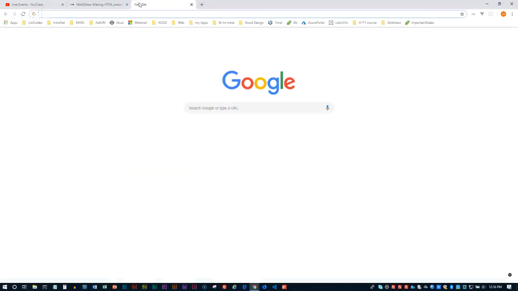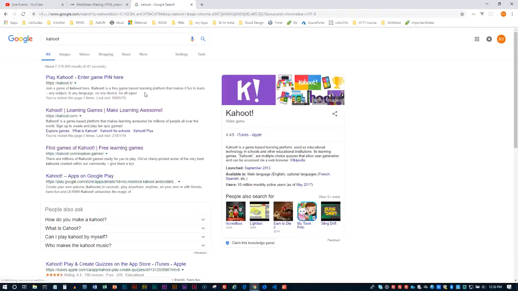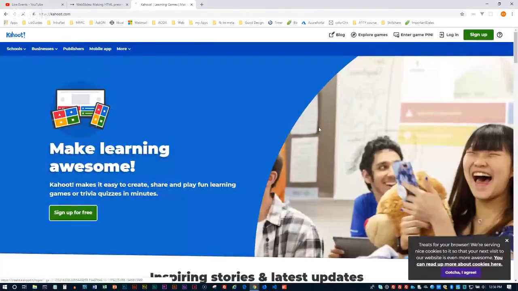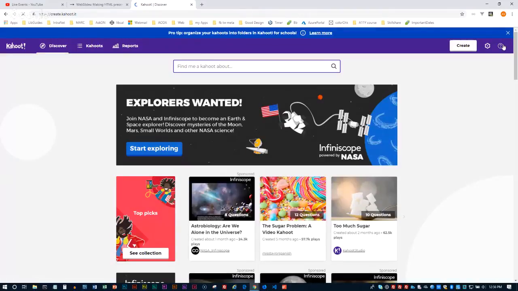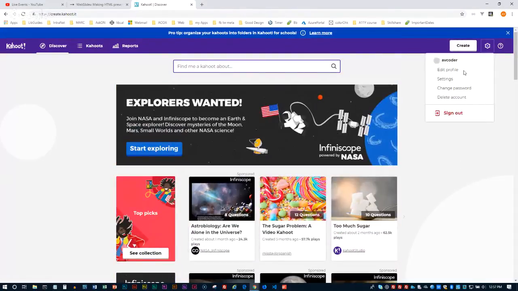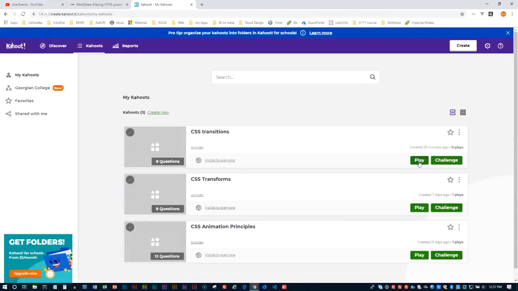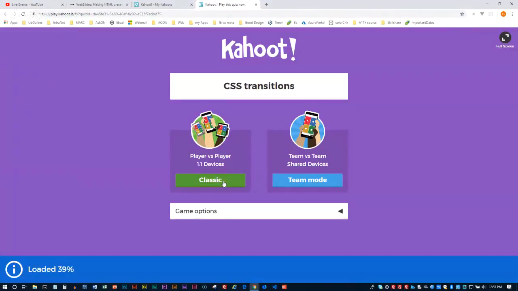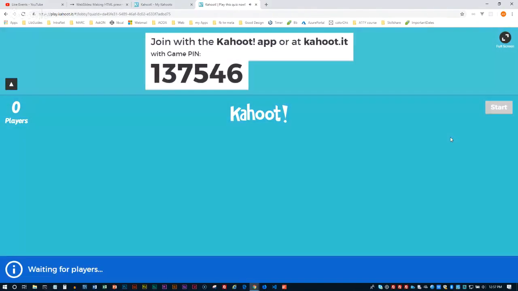So before we close it off with the final quiz and lab, let's play Kahoot. Oops, this one instead. All right, where is it? There you go, CSS. There are 8 questions. Classic. And I've got my stickers all ready for you. So here we go. Join kahoot.it with the game pin.